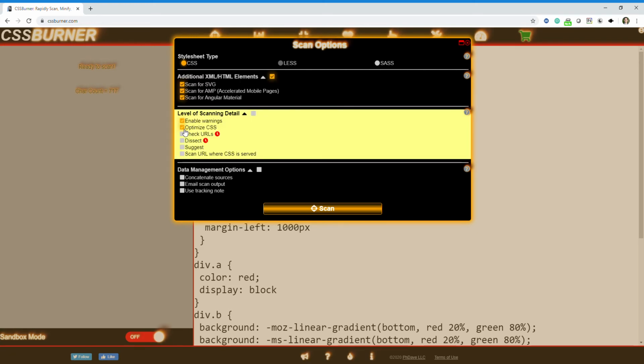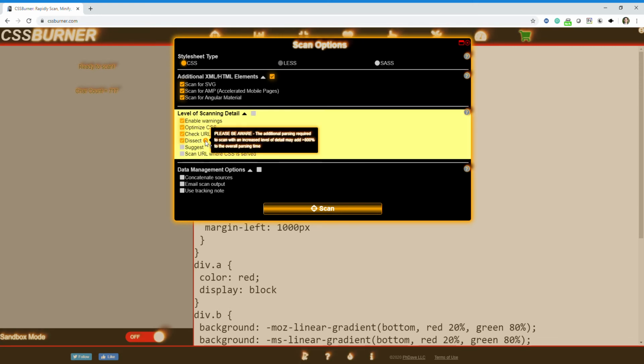Keep in mind that warnings and optimizations have to be selected as additional levels of detail for your scan, but by default, errors will always be shown. No matter if you have a free account or if you have Premium Plus, it doesn't matter. Okay, so we're going to select a couple of other options here.